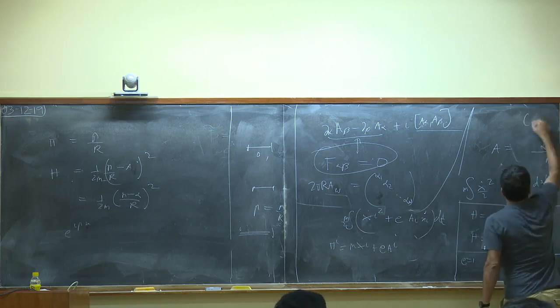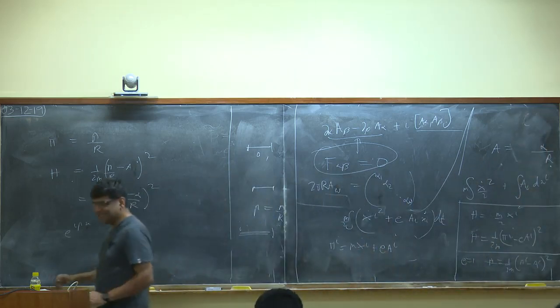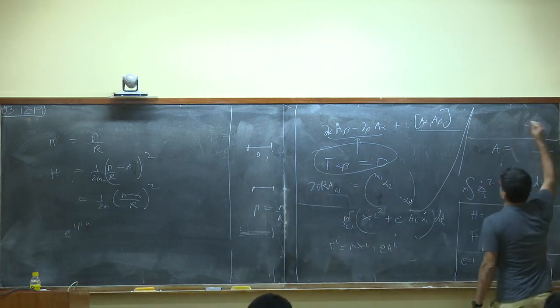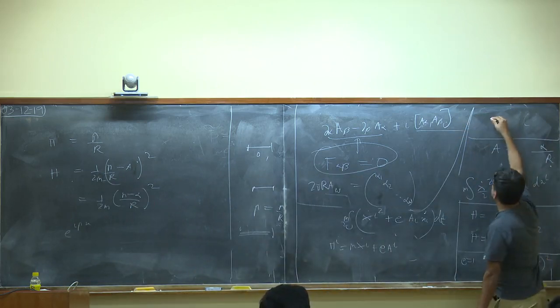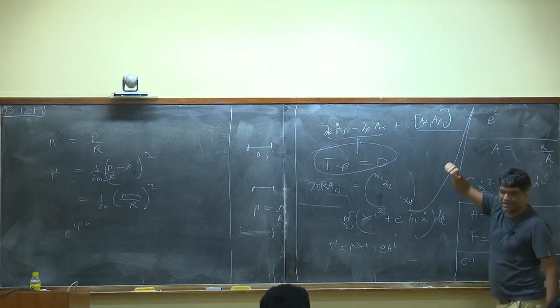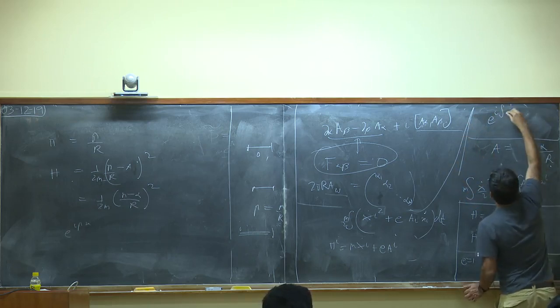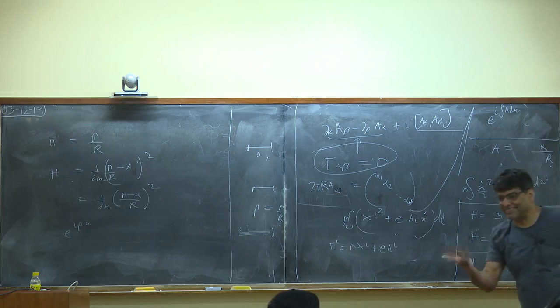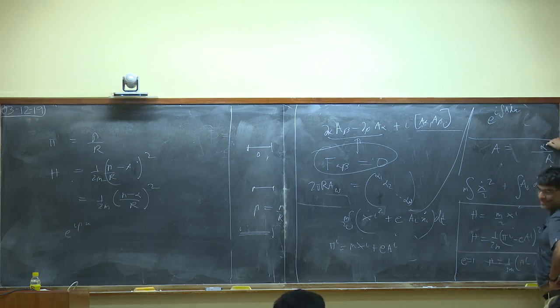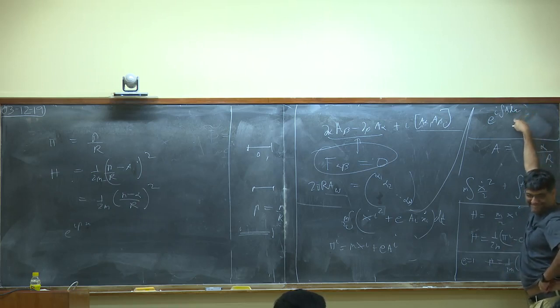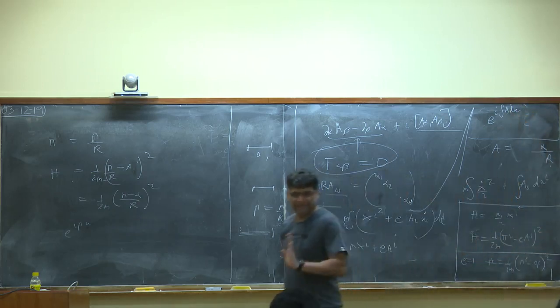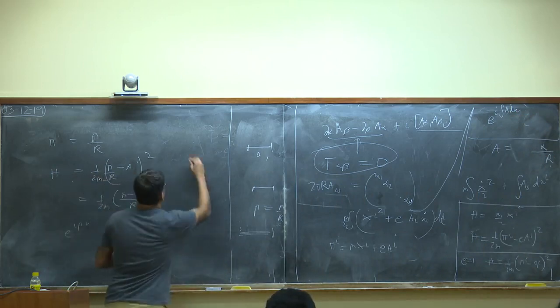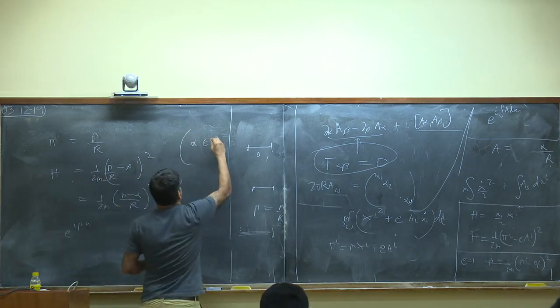Let me tell you what I'm secretly thinking. The really gauge invariant variable is the integral of A dx. When that becomes 2 pi, that's like having nothing. As was said, when alpha is 1, then this becomes 2 pi r by r, which is e to the i 2 pi, which is like having nothing. Exactly. So with this choice of variables, alpha really ranges from 0 to 1.